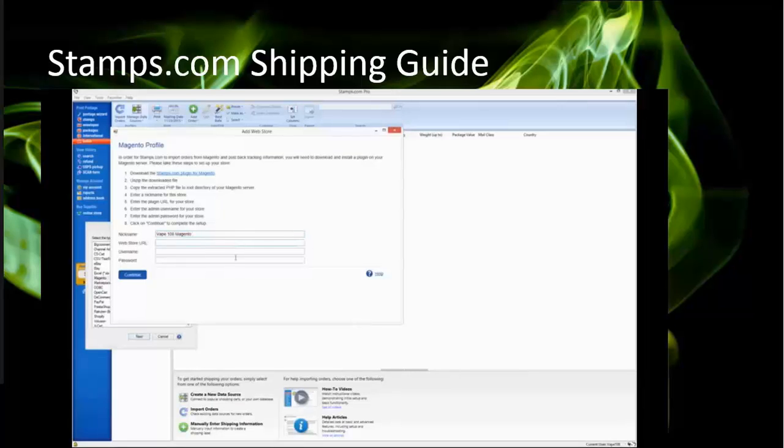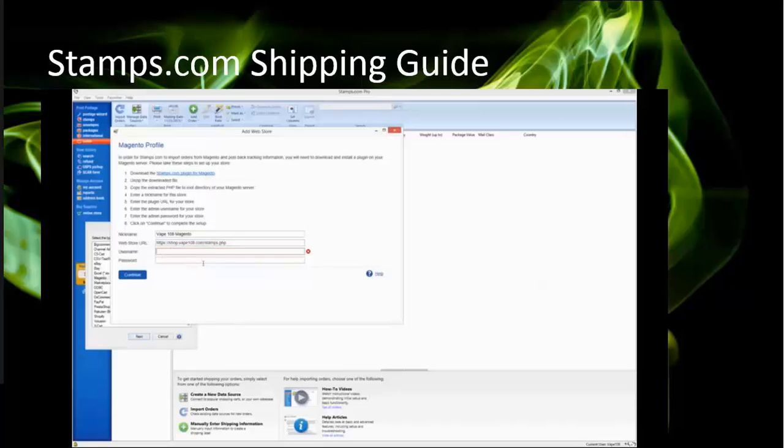Here we have to provide the secure store location address with the stamps.php that we uploaded to the website. In this case, it's shop.vape108.com, stamps.php.